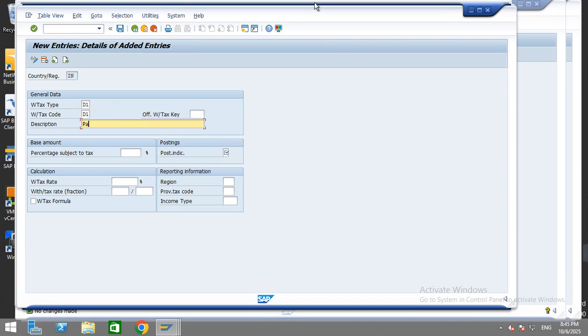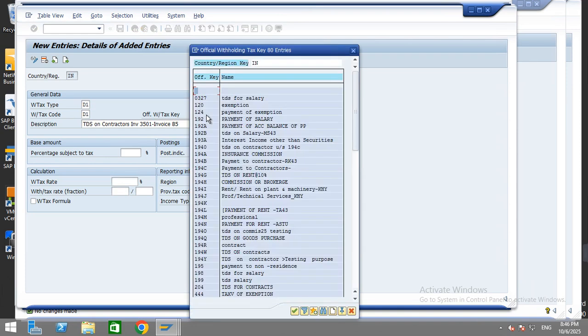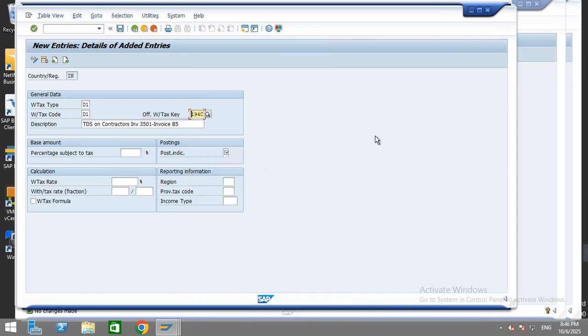Payment to contractors. TDS on contractors. B5. Offsetting key. Offsetting key will be payment to contractors, 194C.